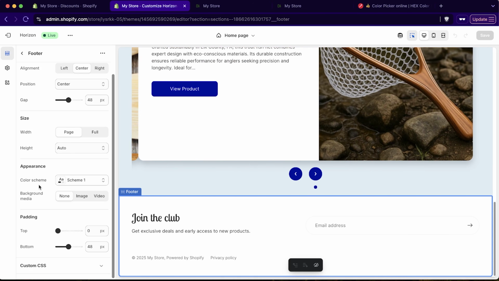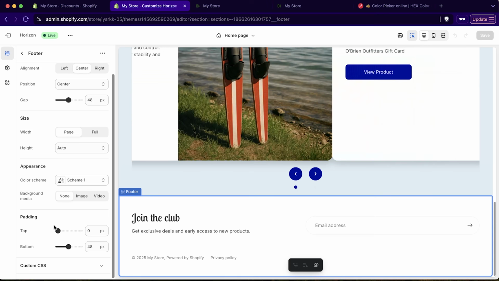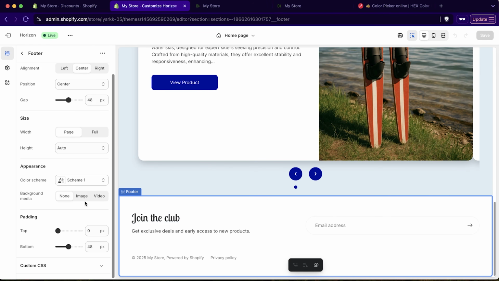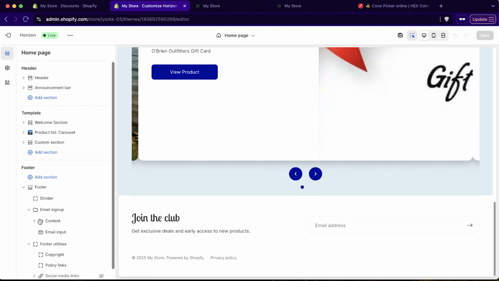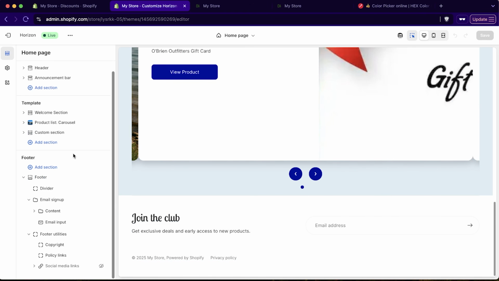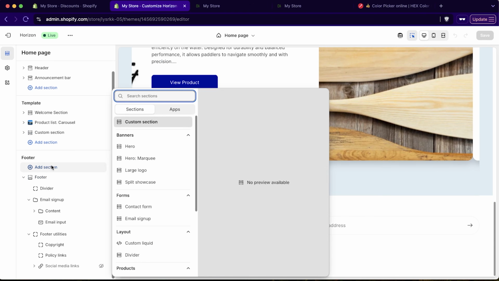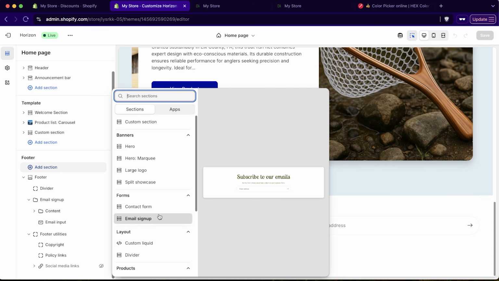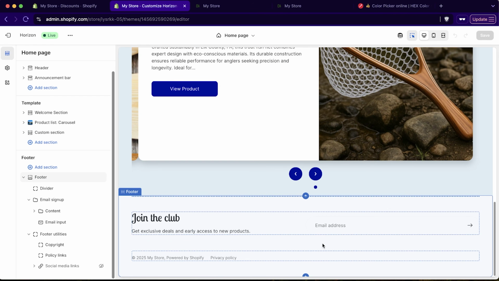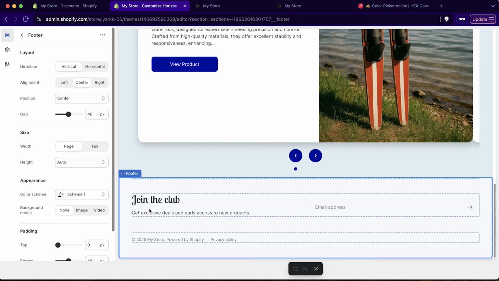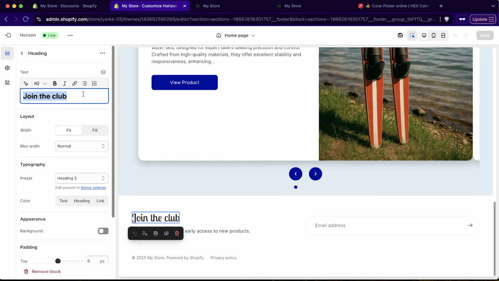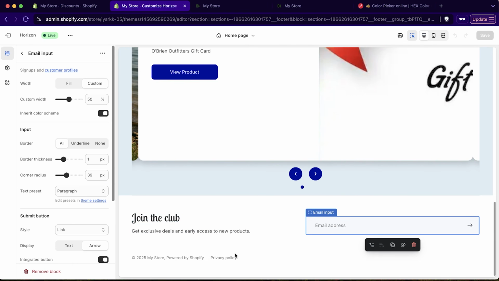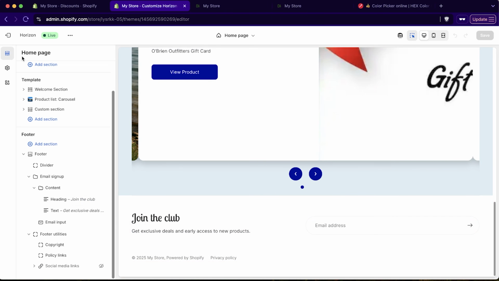And again, there are some similar settings here to what we had in heading. We could choose the size, the color scheme, if there's any padding on this. And there's not a whole lot you're really going to be changing down here. It's pretty basic for a footer, but we could add a section to the footer if you wanted to add anything else down here, like a little contact form, a sign up, something like that could be added. And if we want to get rid of these, so email sign up is currently right there, we can click on it and customize anything about this. Same thing with over here. You can click in there and customize those within the footer.